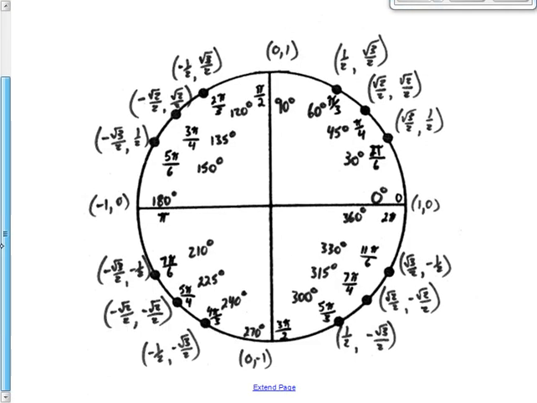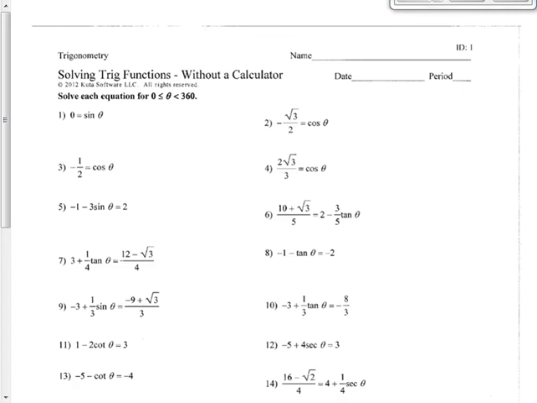So I'm looking where sine is equal to 0. Well, places that sine is equal to 0 is where y is equal to 0. There's one here and there's one here. So there's two different answers. Okay, and so I end up with 0 and 180. Remember that my answer had to be between 0 and 360. So I get 0 degrees and 180 degrees. And we're not using radians, but we could say 0 radians and pi radians, but that's not what they're asking us for.